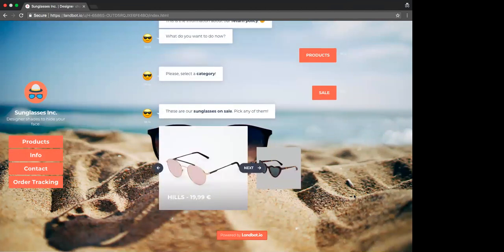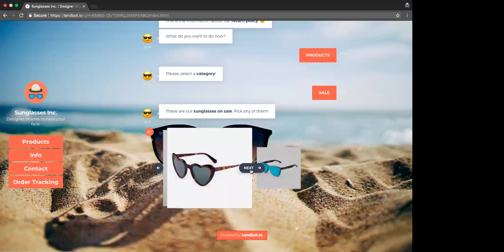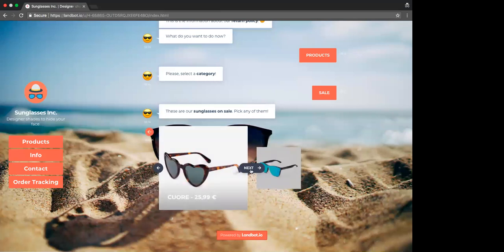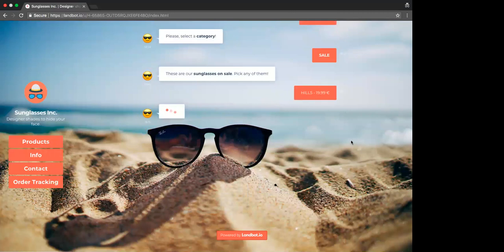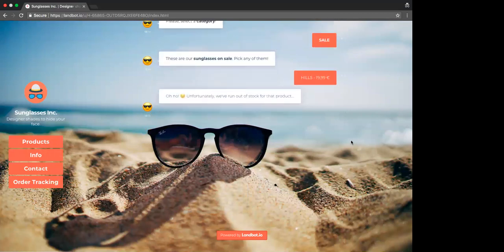And here it is. This is one of our new question types. It's pictures, and it's great because we do have the classic ask a question buttons block, and it allows you to add images too, but these images are way bigger. So if you're showcasing products, it feels like a slideshow. So it's really great for e-commerce, to sell things and to show products. So we got 3 different sunglass models, Quarter, Classic, and Heels. And let's say I want a pair of these. So I'm gonna click on Heels, $19.99, that's a fair price.